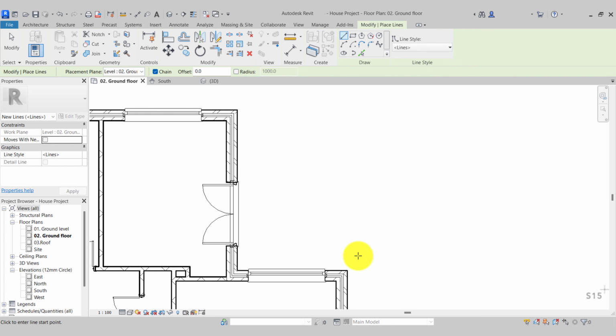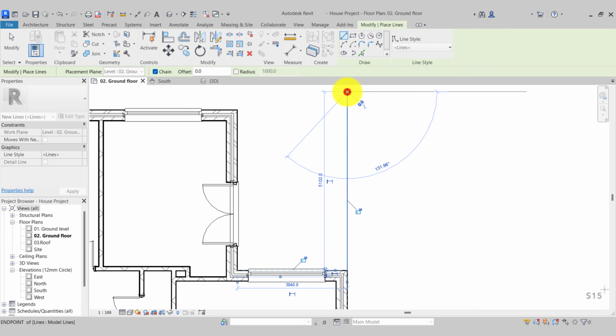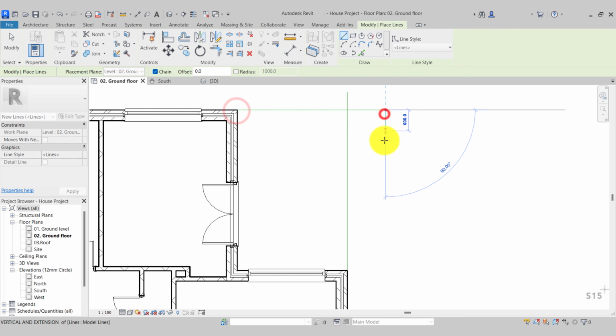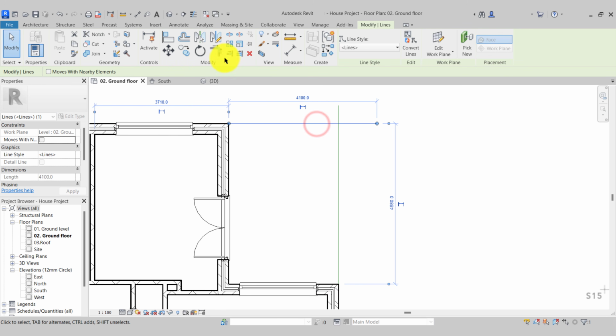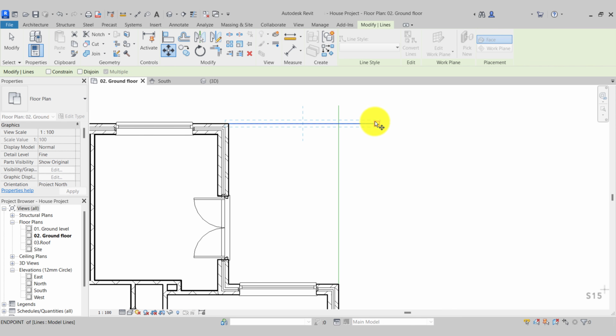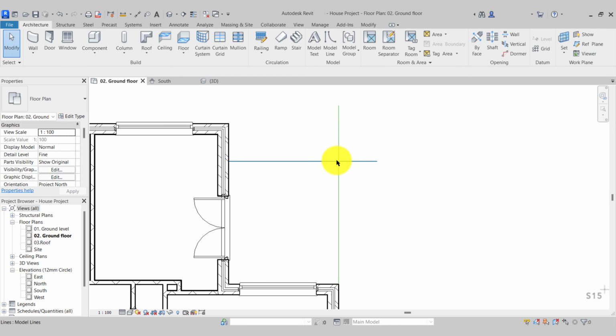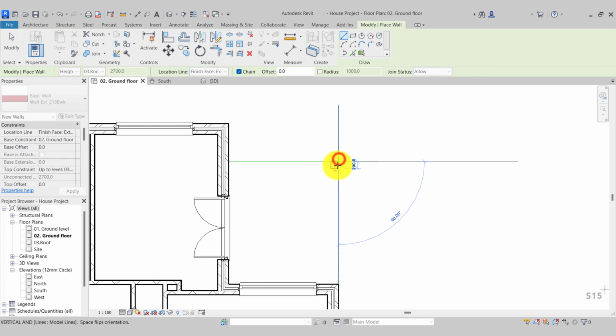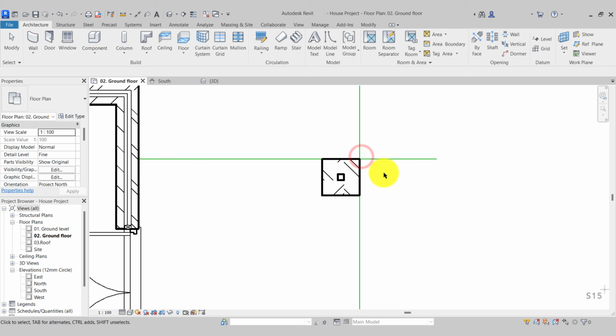So if I select my model line, attach to the edge of the building, draw straight up, and the other side as well. And the edge of the column is down by 1080, so I'll use my move tool, attach to the line, move down by 1080. So there's the corner point now for my column. What I can do is I can go to my wall tool, and I can go straight down by 515, across to the left by 515, attaching back to the model line and the start point.